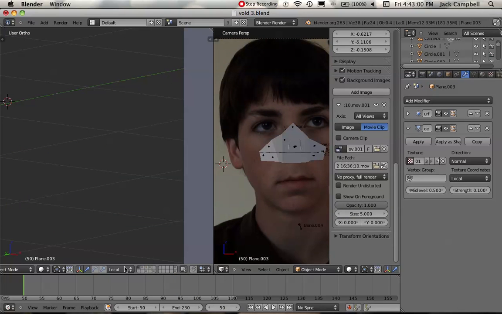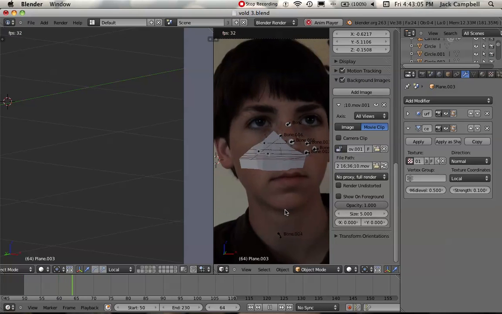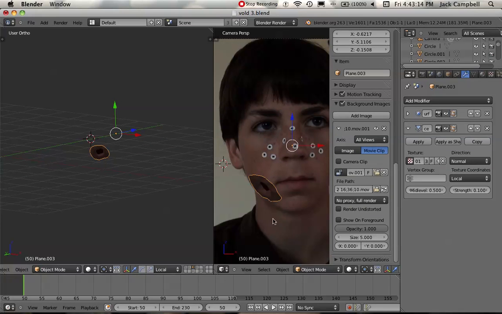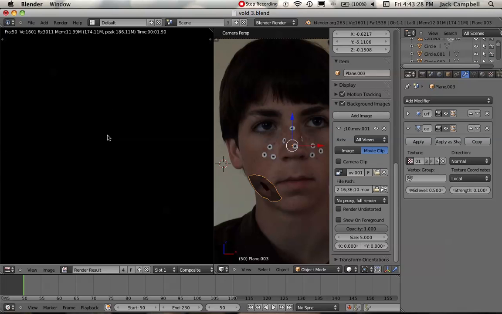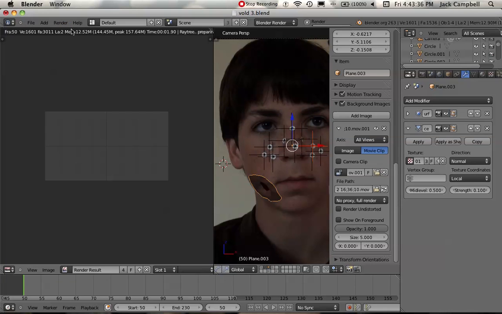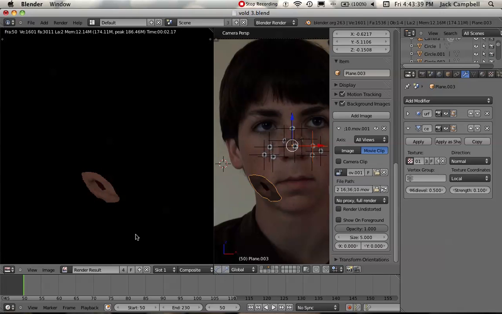I also tried to do a Voldemort nose, as you can see, but I'm horrible, and I mean horrible, at blending 3D and video. For some reason, I cannot figure out how to do it with Blender. However, I did get this one to match up pretty nicely. As you can, or I have to bring in my camera. Okay. Now, if you see, that's what it looks like.